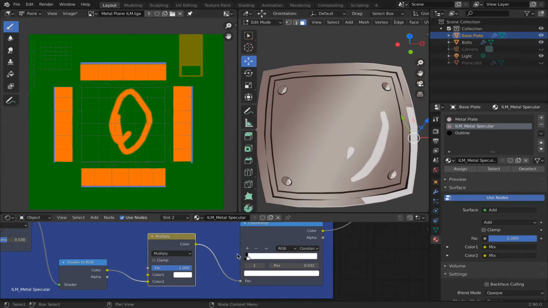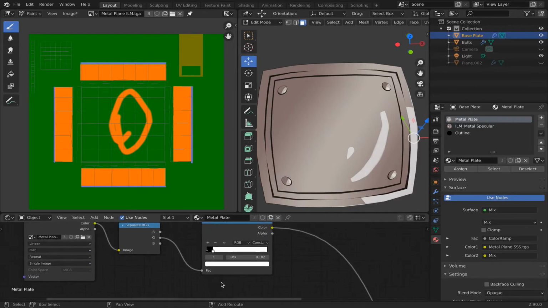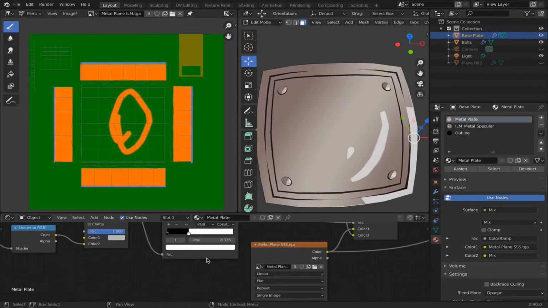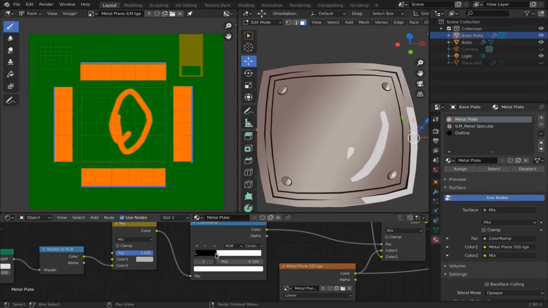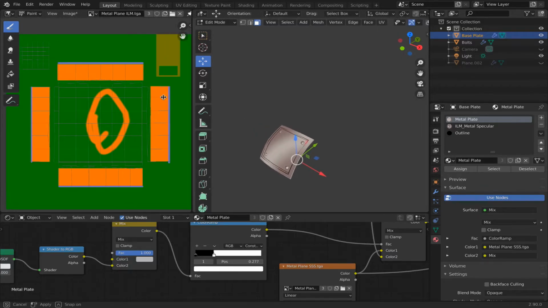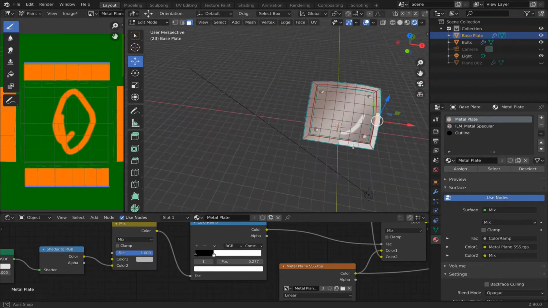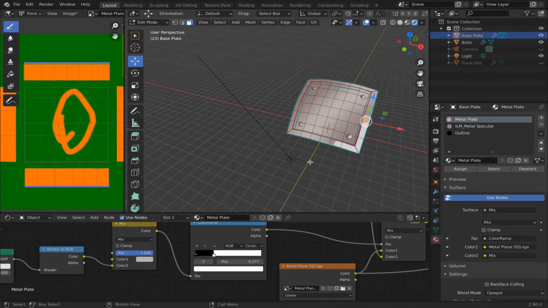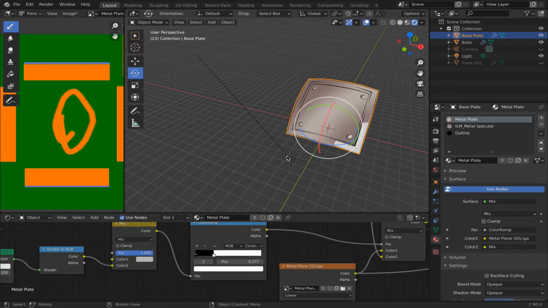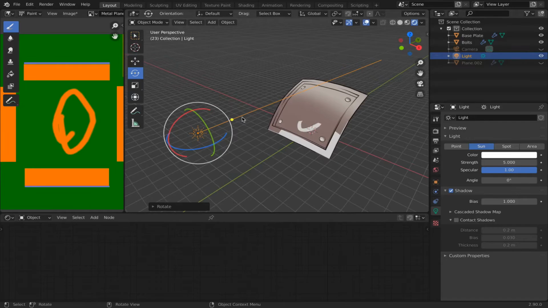And if I want to change the opacity, I believe that's the one. No, I have to go to the metal plate. So I believe this is the correct one. Where are you? I placed you somewhere. Oh, I believe this is due to the light position, and I zoomed out way too much. So if I tab out of edit mode, go over here, and point the light, now I can start to see it.